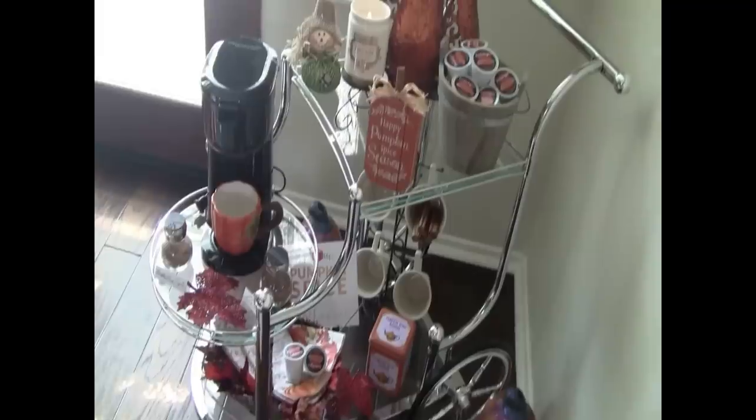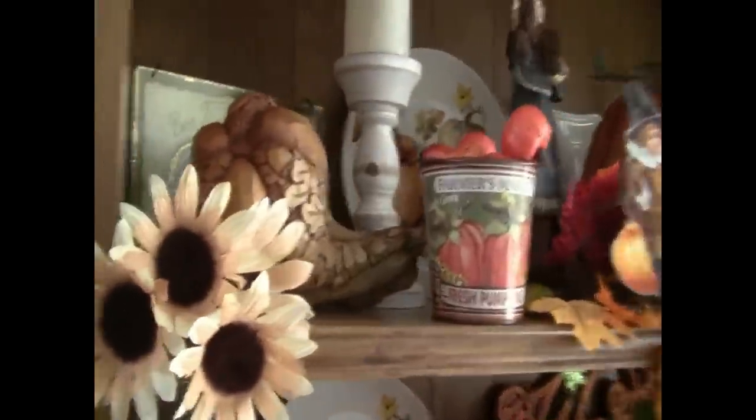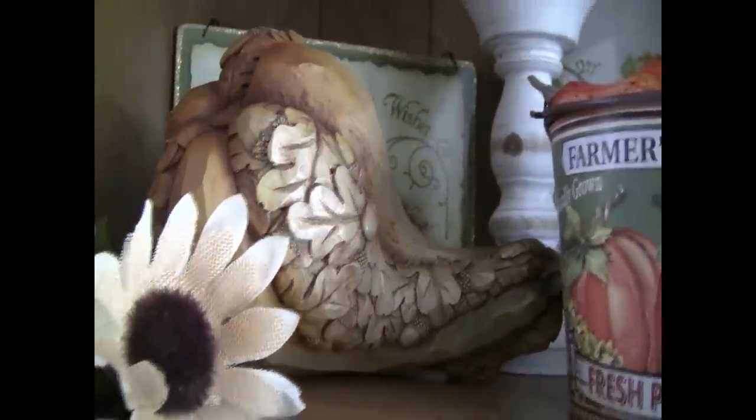for my fall decorating. Now let's go on to the hutch. Okay, on my hutch, here is a squash. It's supposed to be a squash. It's wood and it's carved. It's beautiful. I got that from Albertsons actually.